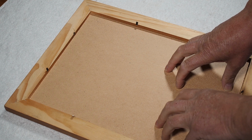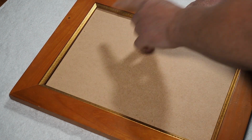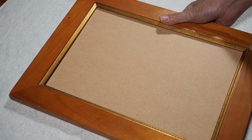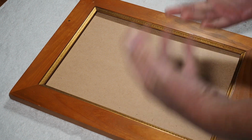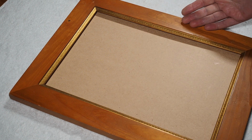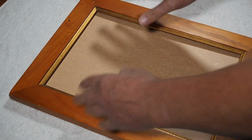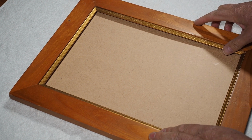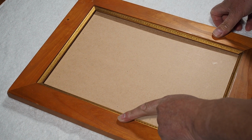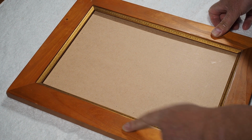And then when it's dry, I remove the weight, flip it over, and I do the same thing as I did with the glass piece. I mask around the outside, I put plastic around there as well, so as when I am using glue or I'm grouting, it's not going to get into a mess. And then when I've finished mosaicing it and grouting it, I remove the masking tape or the painter's tape and the plastic. You do have to be careful, if you are using masking tape, that it doesn't stick to the actual frame to the point where it becomes very difficult and takes the surface layer off.